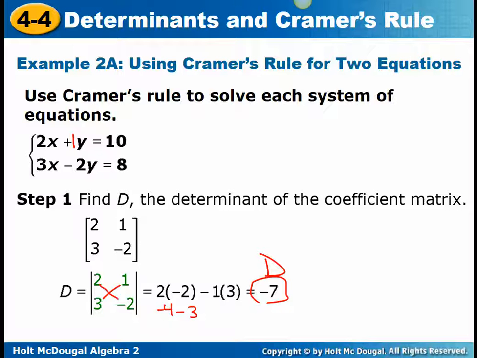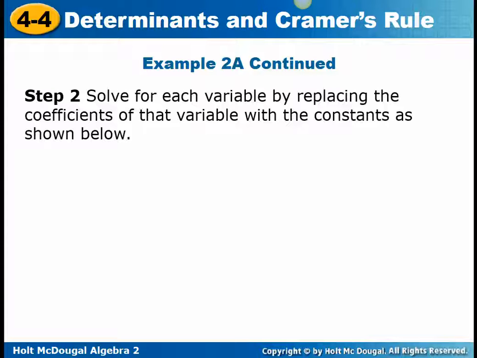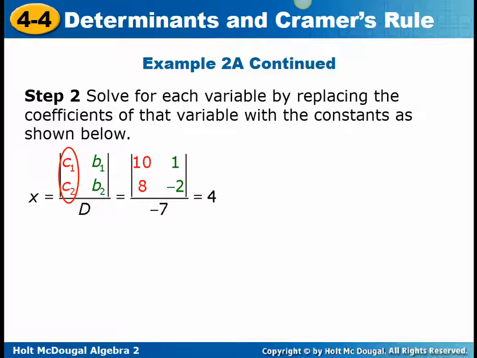I'm just going to write down our equations in case they're not on the next page. My memory doesn't always last forever. Since D is not equal to 0, we know that we're going to get one solution here. Now here's where they did not rewrite the equations, and I'm going to write them up here. Our original equations were 2x plus 1y equals 10, and 3x minus 2y equals 8. So our coefficient matrix, before we took the determinant, is this. This is our coefficient matrix.